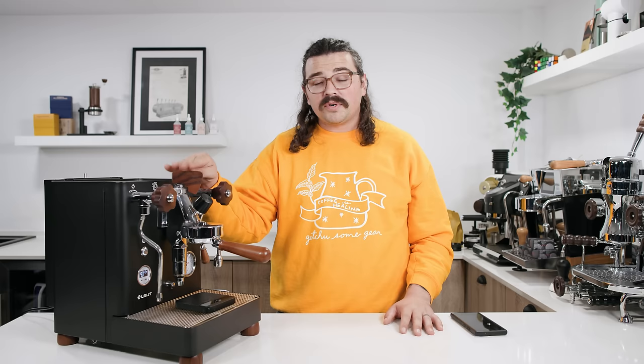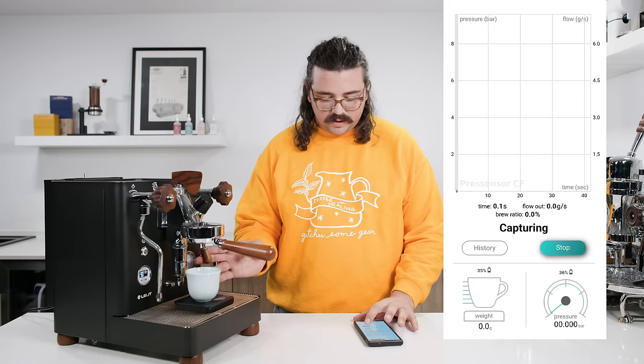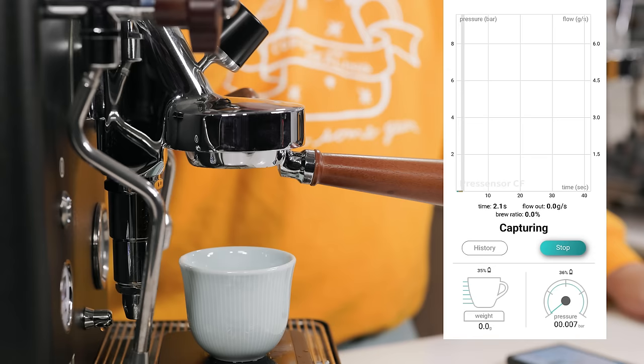I'm gonna just do what's called a rayo allonge. That is setting the water debit to 4 grams per second and letting it run for a 1-to-5 ratio. You're gonna have a peak in pressure because it's gonna fill the empty space. It's gonna immediately peak, and then it's gonna start to go down as that flow tries to get up to 4 grams per second. What this is gonna do is give us a really vibrant, sweet cup, and the idea is to get it in around 30 to 45 seconds.